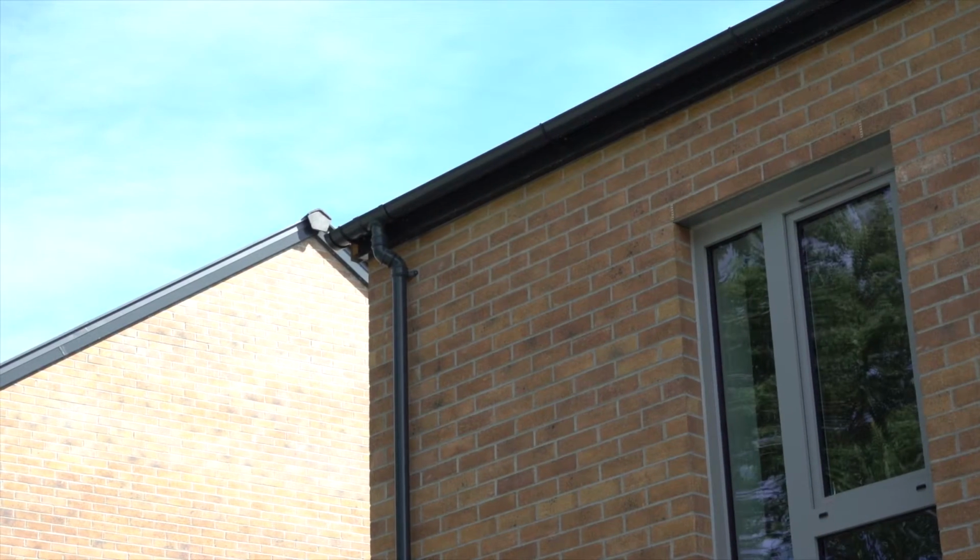The upfront design development, and specifically looking at the details of the fascia and soffit, how it all worked and interacted, paid dividends, but their technical team really helped a lot with that. I'd say it's quick and easy to install. Once the site teams are familiar with it, they all express a preference for using those products.